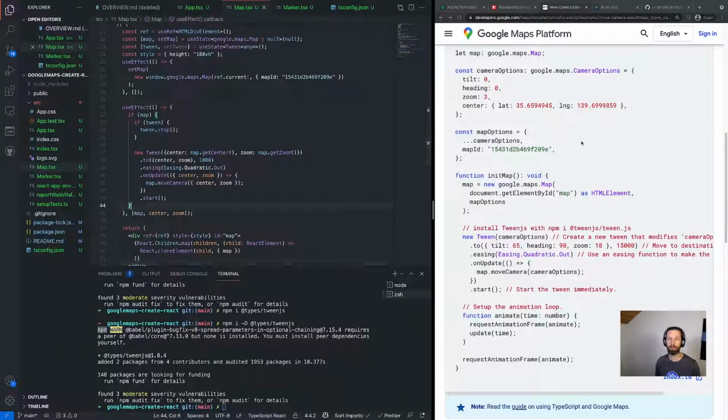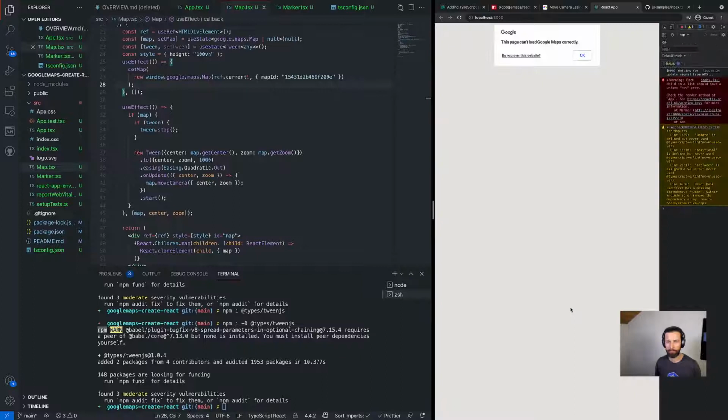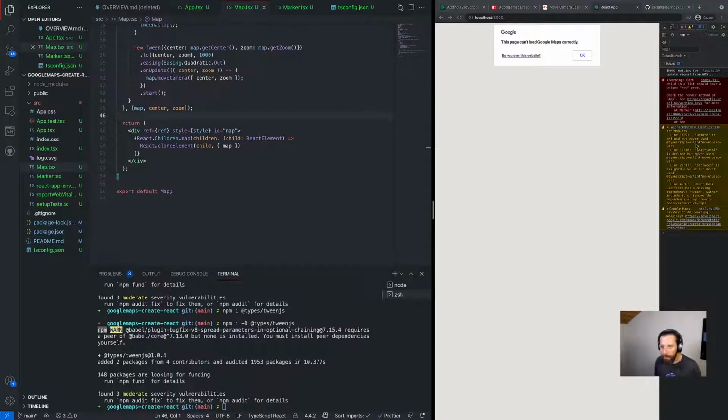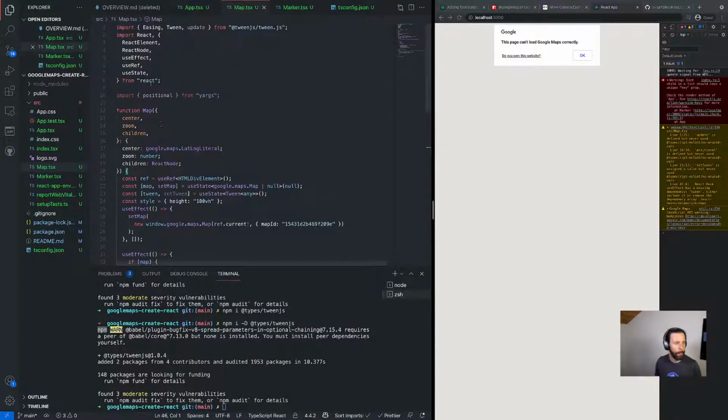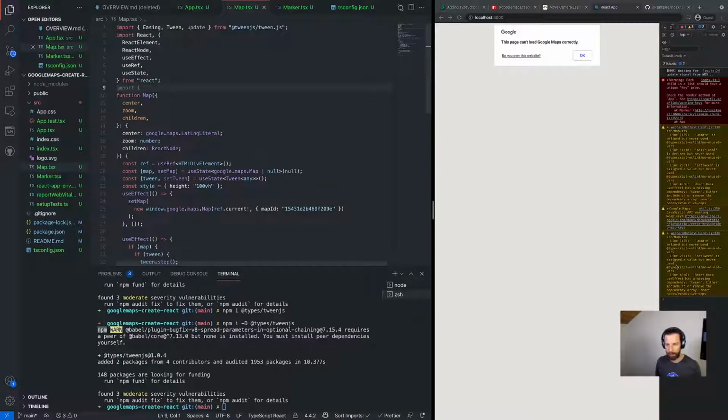Let's see what happens here. So we're going to be in a weird state where I don't think this is going to quite work. We might have to refresh this page. Positional. Where is positional? I don't have a... we didn't actually start our tween.